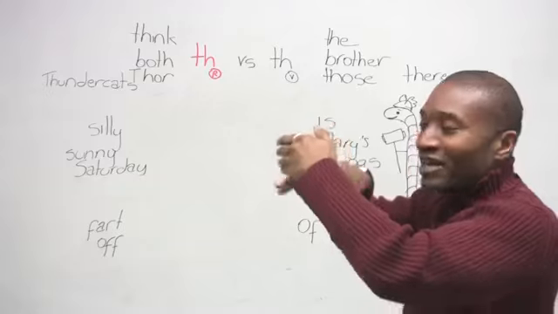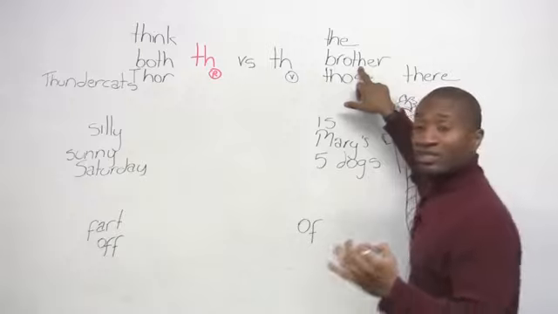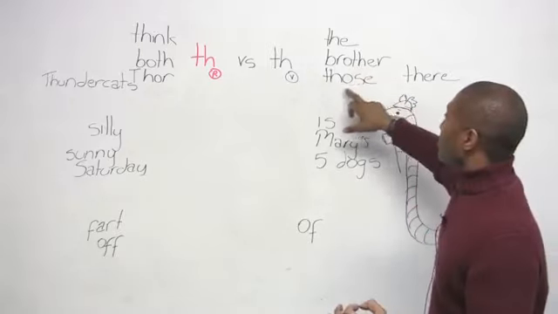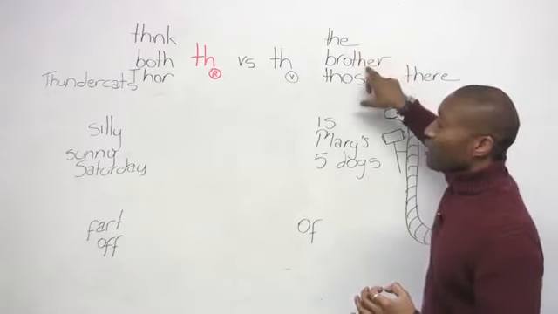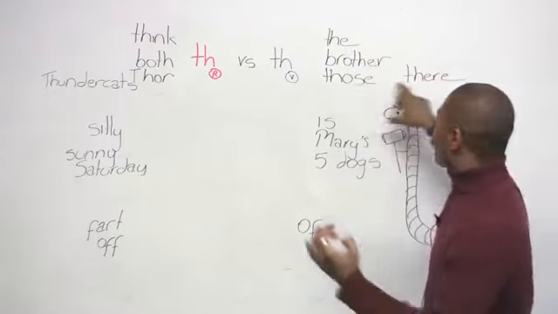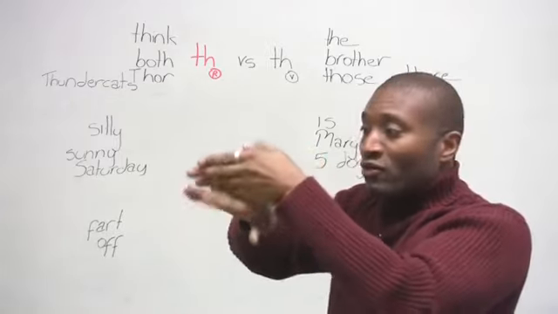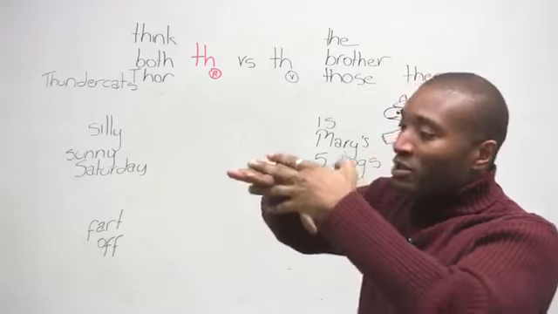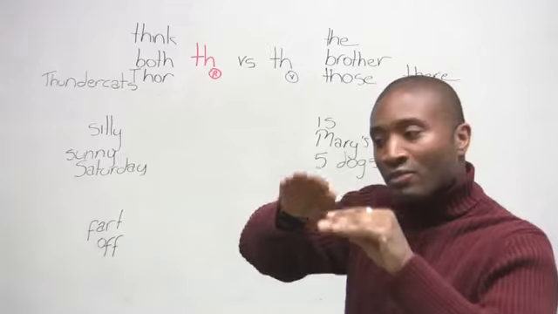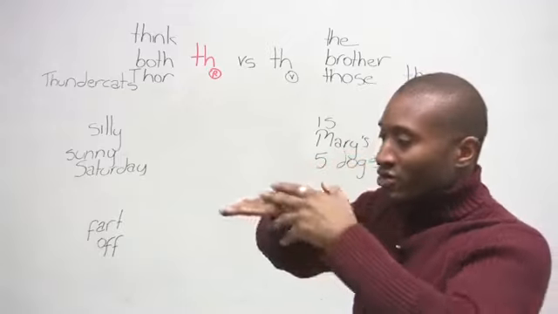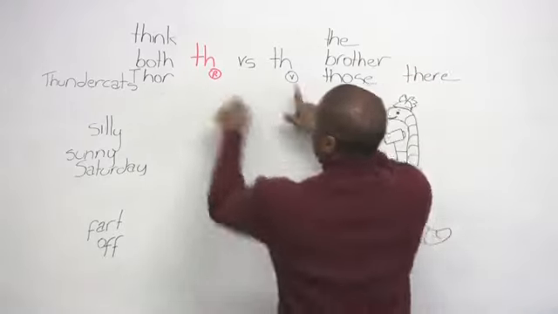So here's your tongue vibrating as you pull it over. You get a vibration happening, and that's the the. And if you notice in the middle, brother. If you look at this, those and there. The brother of my wife put those there. The tongue is here, and as I draw it back, I allow the air, still the air comes over, but I pull it back and clean the tongue. So in the first one, I hold the tongue, right? Both. Let the air just travel. Because I hold it, it can't vibrate, and the air travels. The second one, it vibrates as I clean it. Okay, good. So that's the TH versus TH.